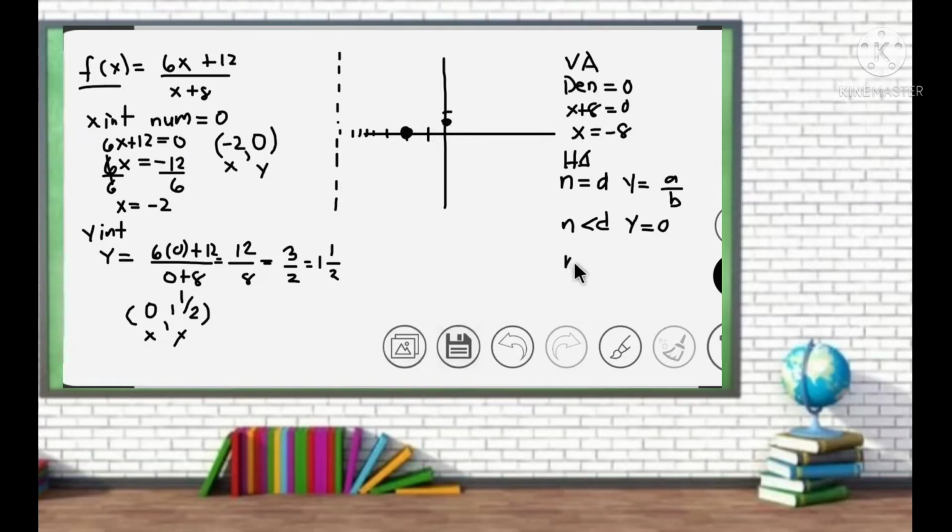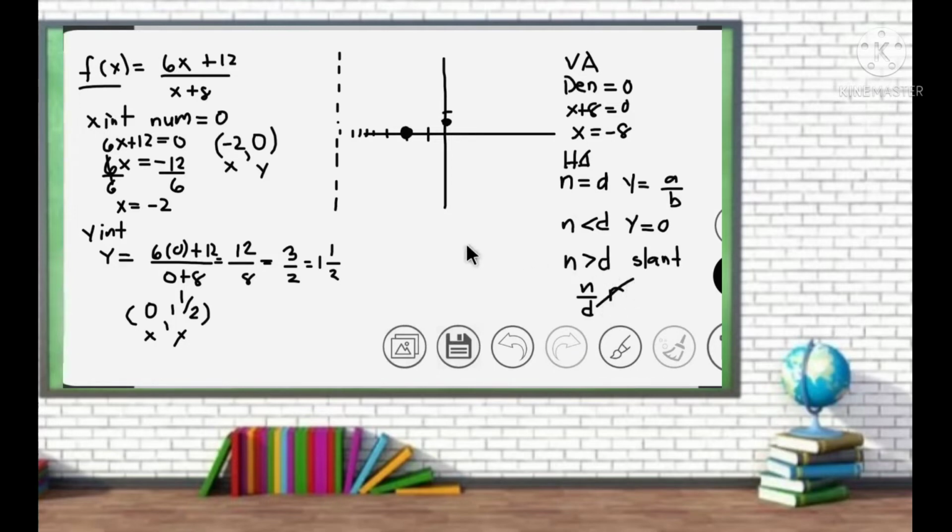At if ever naman ang n natin, yung numerator na exponent, ay greater than the exponent of the denominator, ibig sabihin, wala itong horizontal asymptote. Meron itong slant asymptote. Pag sabing slant, nakatagilid. How to get the slant asymptote? Dividing the numerator over the denominator. So, we will be getting a line there and disregarding the remainder. If ever may remainder, huwag mo nang pakialaman ang remainder.